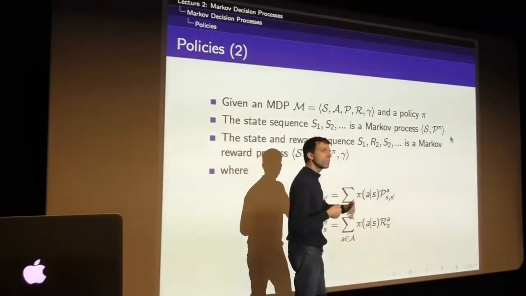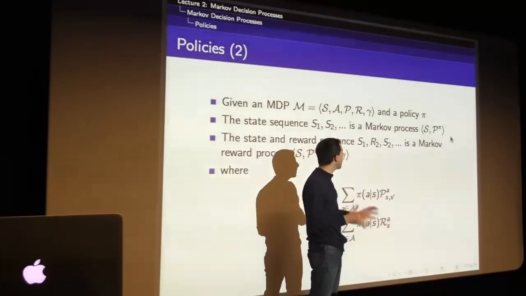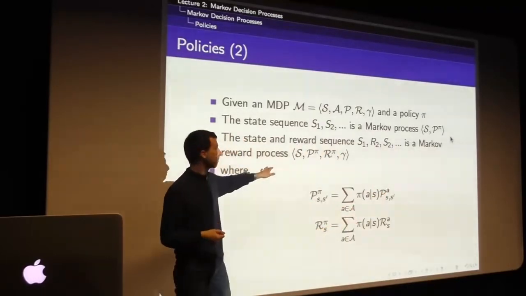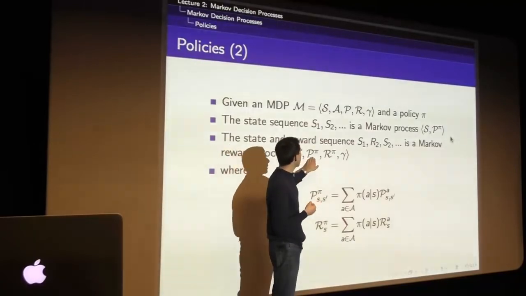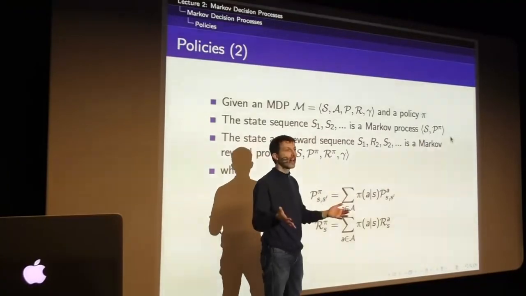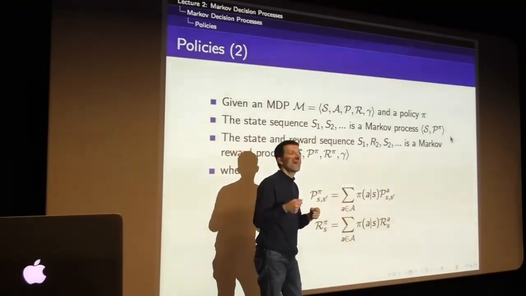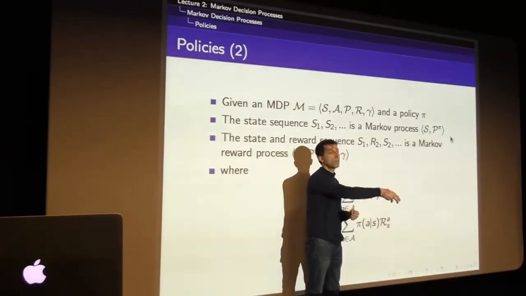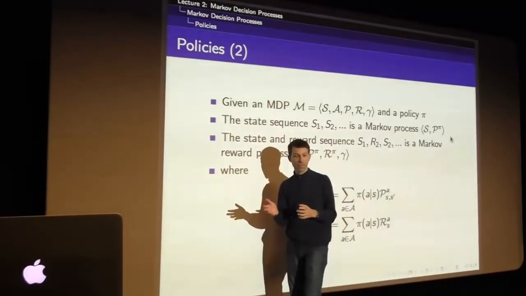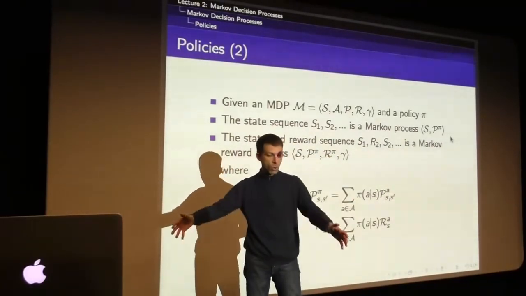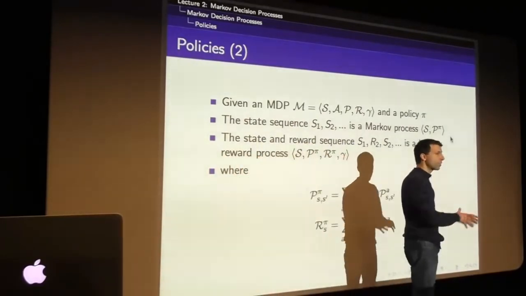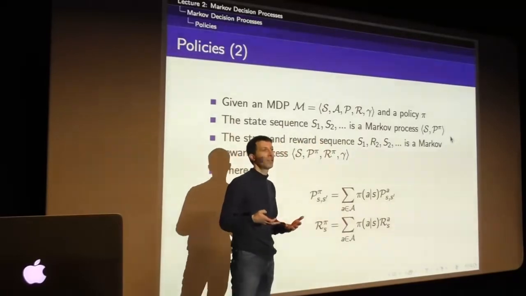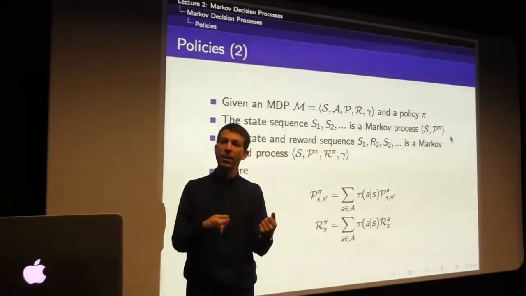And if we look at the sequence of states and rewards that we receive as we pass through, once we fix the policy, and look just at the sequence of states and rewards that you see as you go through this MDP, that sequence is a Markov reward process. The way to understand that is that we're going to define transition dynamics and a reward function which just average over our policy. So we're going to define the transition dynamics to be the average of the transition dynamics for all of the things that we might do. So if we're going to go left with probability 0.5 and right with probability 0.5, I'm just going to take 0.5 times the probability of going to all the states from here, plus 0.5 times the probability of all the states that I'm going to end up in over here, sum those together, and those average dynamics define some Markov reward process. So we can always flatten our MDP, given our current policy, back into a Markov chain.